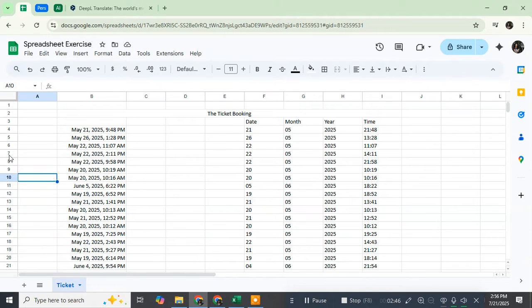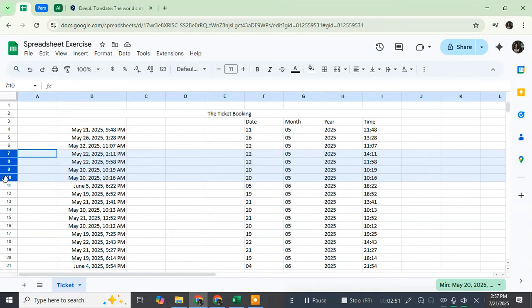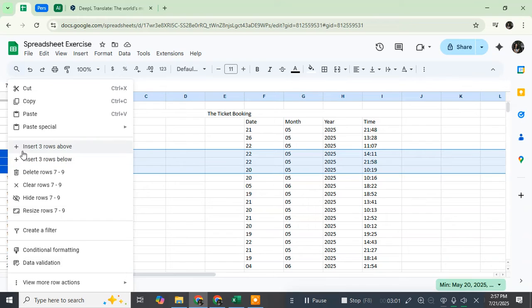I will start from this row, hold it with the mouse to select three rows, give it a right click, and we can try to add the three rows above.